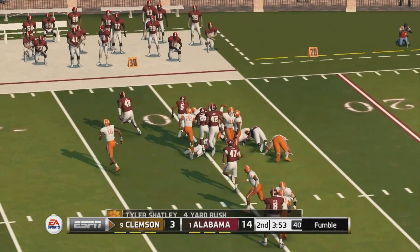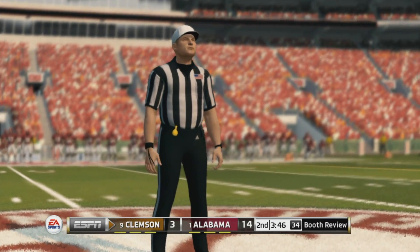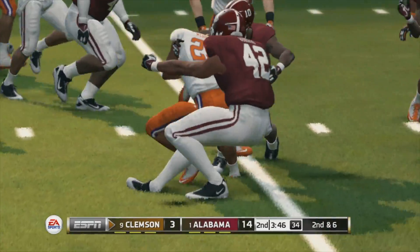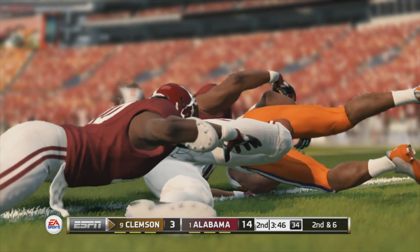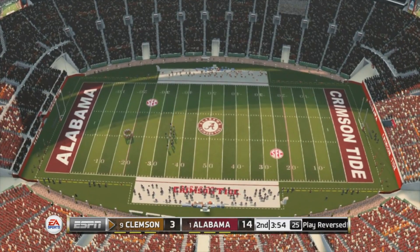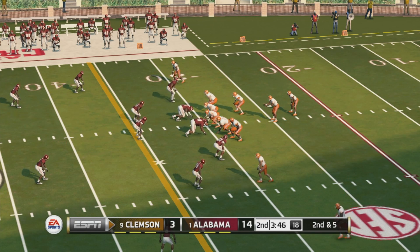Lost the ball — a big momentum shift could be in the making as we take a look at the possible fumble. The question is whether or not his knee hit the ground. After review, the ruling on the field is reversed. The booth and the referee agree: the runner's knee was down. That was still a close call — this guy has to do a better job of holding that football.